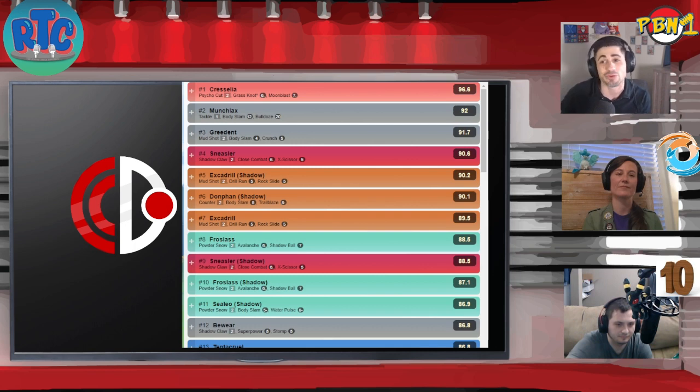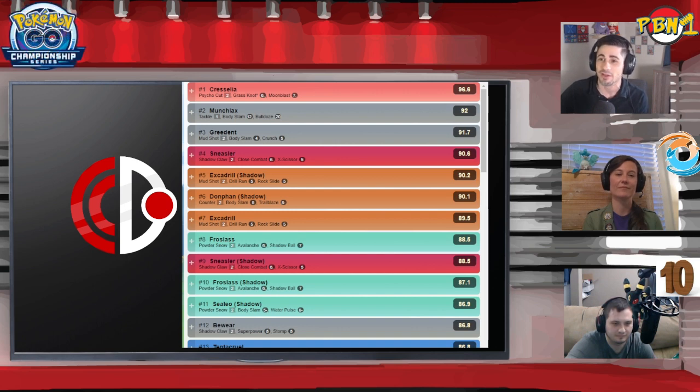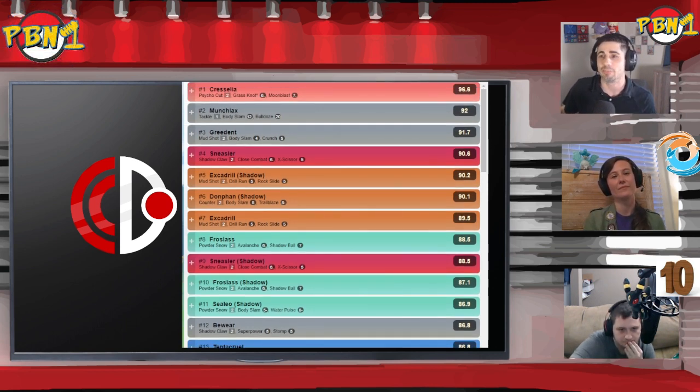I see real upside to Focus Blast Mew here, because there's a lot of things that don't want to see fighting right now. Counter looks really good against that top 15, top 12. What are you two seeing out of this top 12 when looking through this PVPoke here of Zodiac Cup?